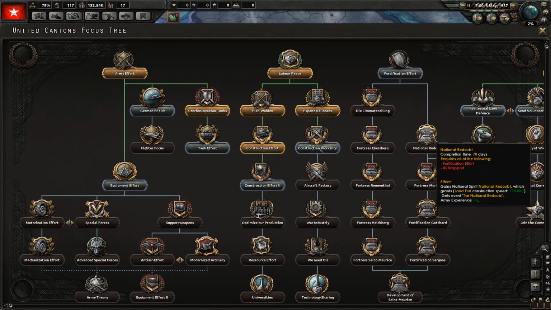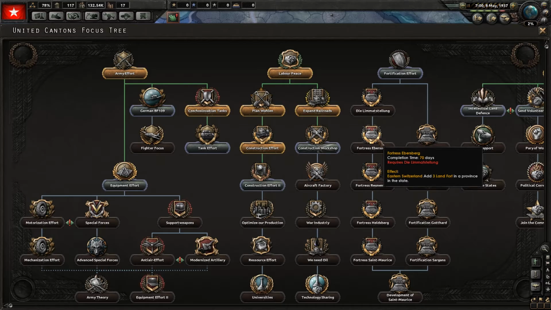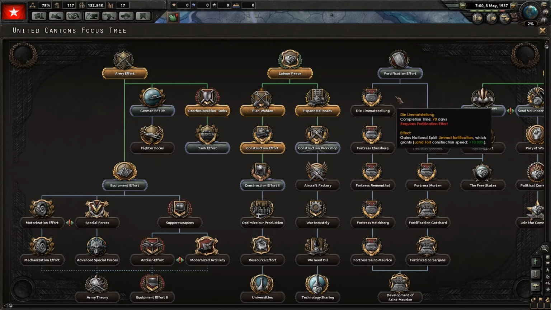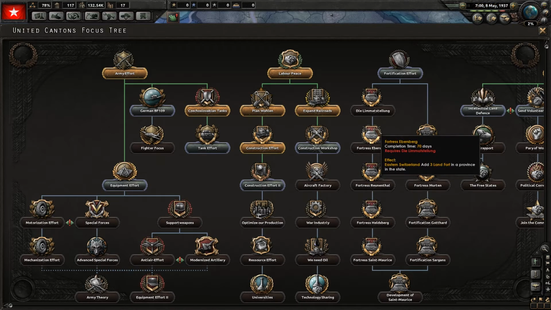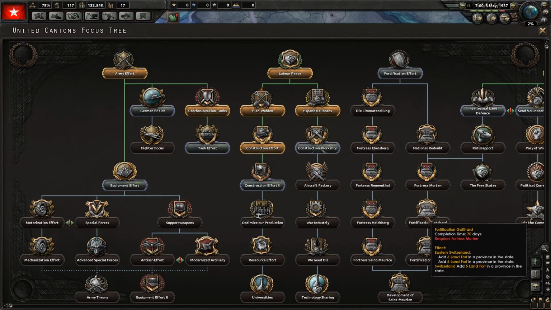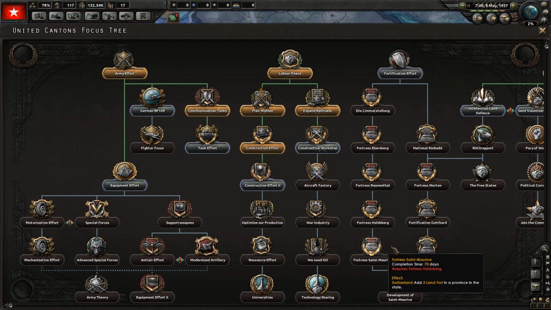But I think I need to go down the anti-air. Ah, crap. I need more military factories. So another 70 days of that. And then I might switch my focus to the fortification effort, and go down this tree for, well... Spirit National Redoubt, which grants land fort construction speed plus 10% National Redoubt army experience.